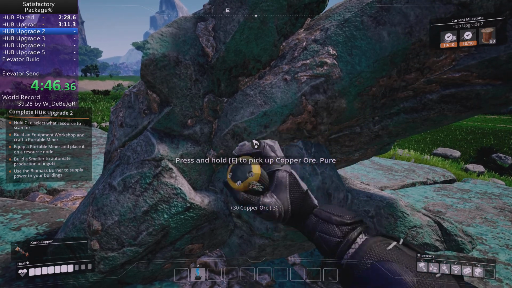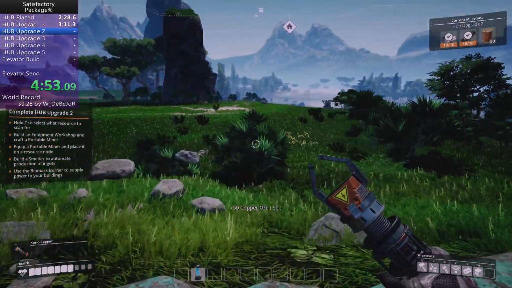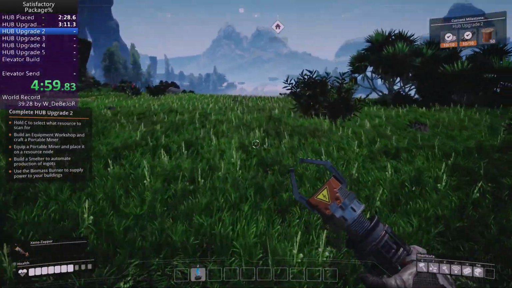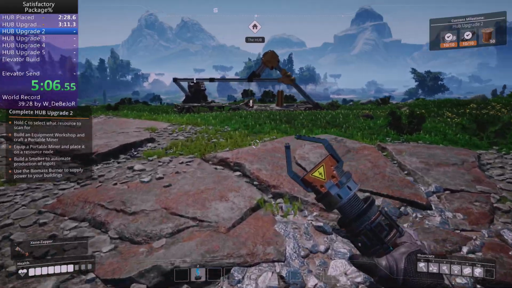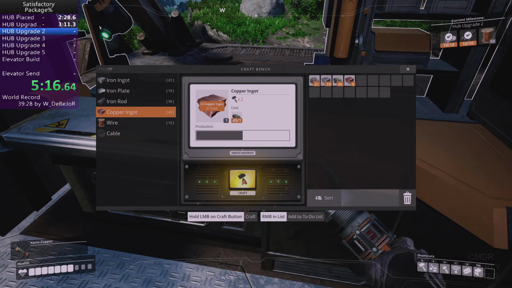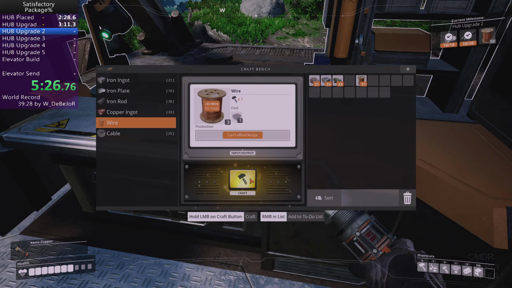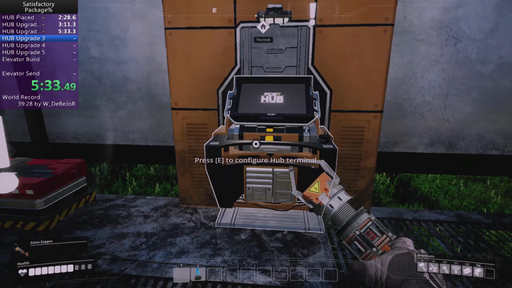Right, we need 50 wire, so that is at least 50 all. There we go. Oh, don't know why I jumped there, that was a bit silly. Don't jump, Beverly. Right, so I did it again. Oh dear. Right, 50 ingots, which means I can turn that into some wire. There we go, wire. I've got double the amount that I needed, but that's fine. That'll go in there. That'll send that, and that's hub upgrade two.